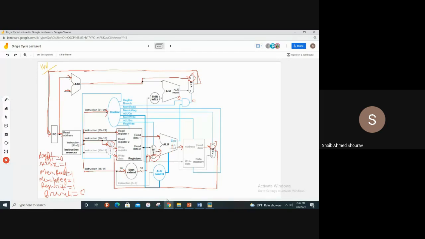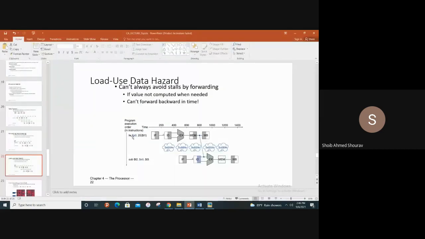So if the next instruction's source register is connected with the load word destination, then we can forward from the memory part, not from EX, because the value we want to write in the destination is being prepared in the data memory section. So for load word, if we have, for example, load word destination the same as the sub source, then we can read this ID after memory, not before that. Is it clear? Please respond. Is it clear or not?